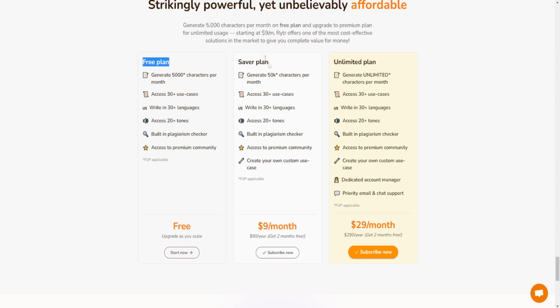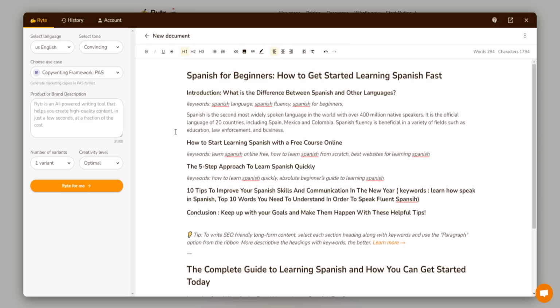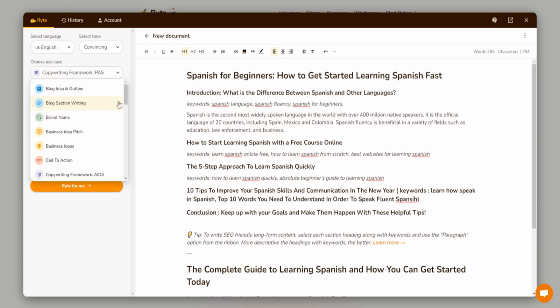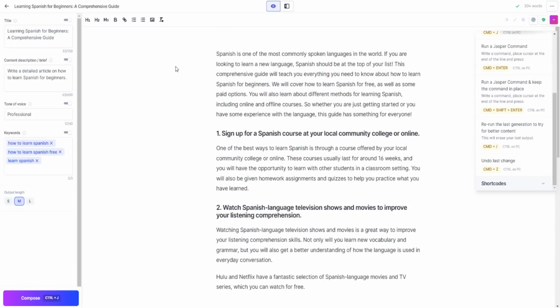But that being said, I do like Rytr a lot, especially for its price point. It's just unbeatable for someone on a really tight budget. In regards to the user interface right here, it's very simplistic. I will give points to Rytr because their user interface is very simple, very easy and basic. I do like that about Rytr, but when it comes to Jasper, it is overall a more superior tool in my personal opinion anyway.